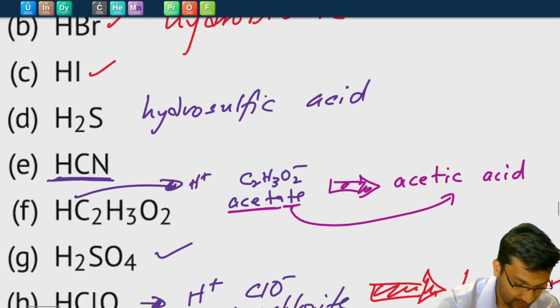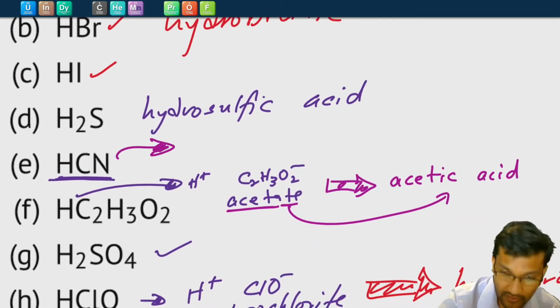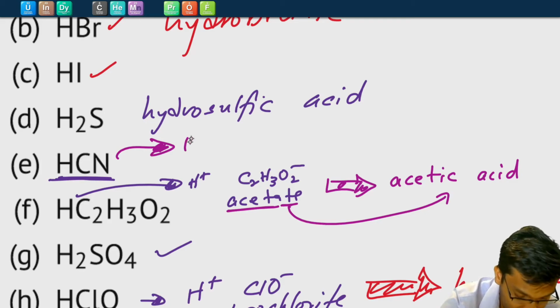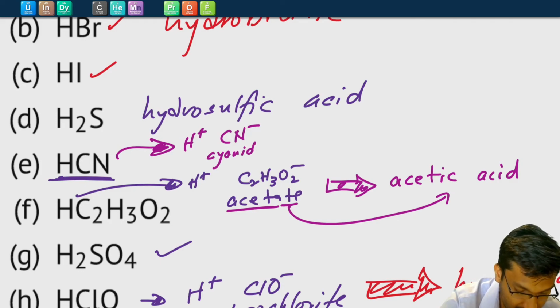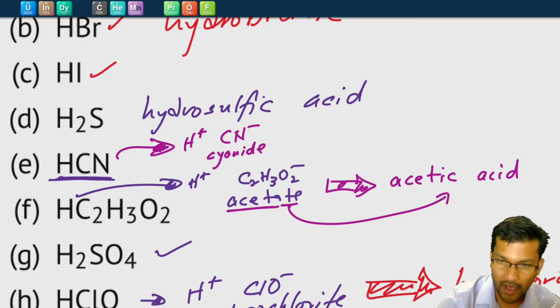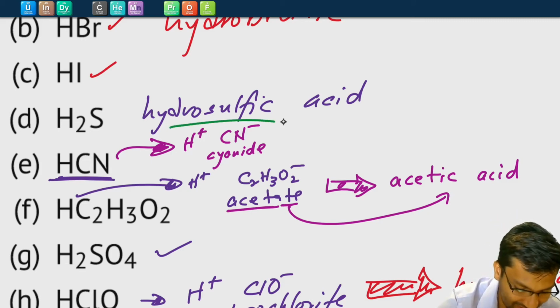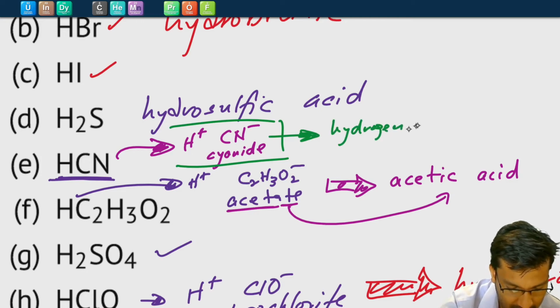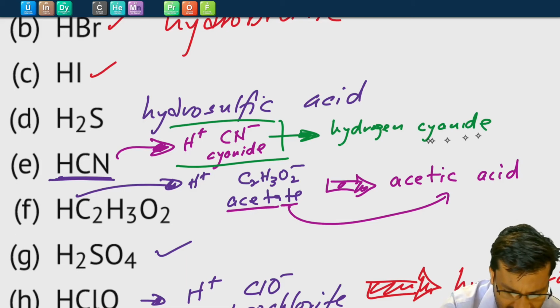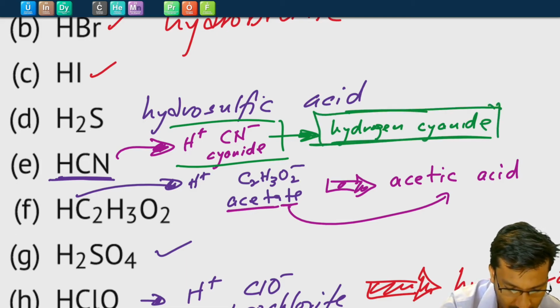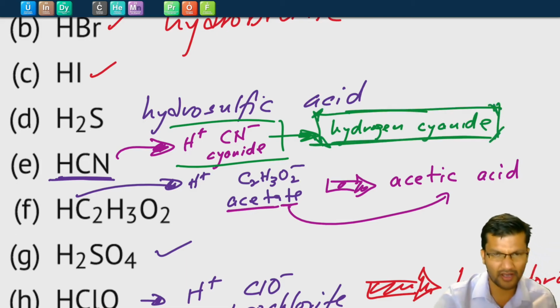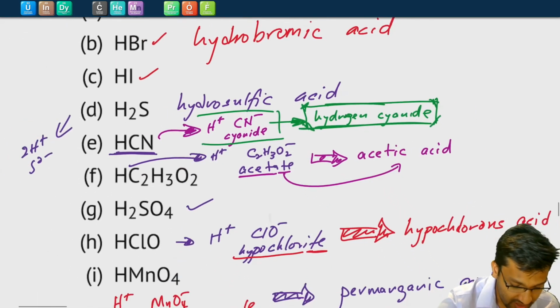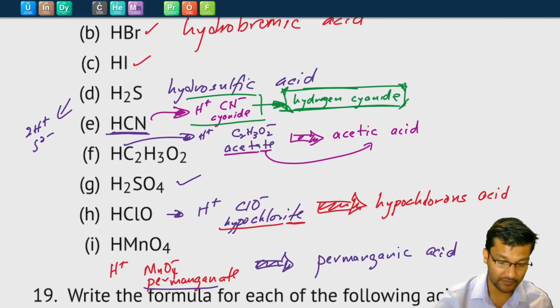That's it. This one doesn't follow, it's not quite an oxyanion, but this is H+ and CN-. This is a cyanide ion. This one doesn't follow any of the rules. I just threw it in there so that it would confuse you. We just call it hydrogen cyanide, in case you were curious. That's why I saved it for last. It didn't follow any of the rules, so you're not really asked to memorize that one. But all of the others, you should be able to name based off of the rules we learned.